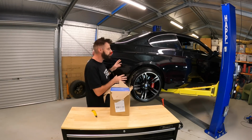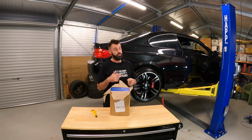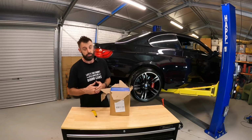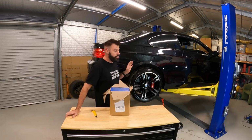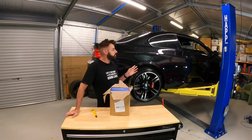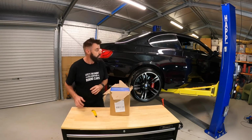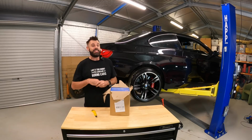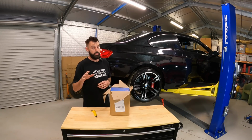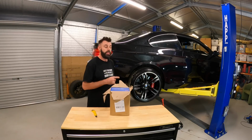I've still got it on a relatively tame tune at the moment, but at the drags I did do a 6.4 second 1 to 2, and that was from a dig. So we are talking quite quick. We're faster than a V12 Lamborghini at this point in time, which is a pretty serious bit of kit for a car that, if I didn't go crazy with the mods, you could probably do for about 25,000 Australian dollars. Or in America, easily a $10,000 complete build setup with the Chinese turbos and second-hand port injection. It's a serious bit of kit.